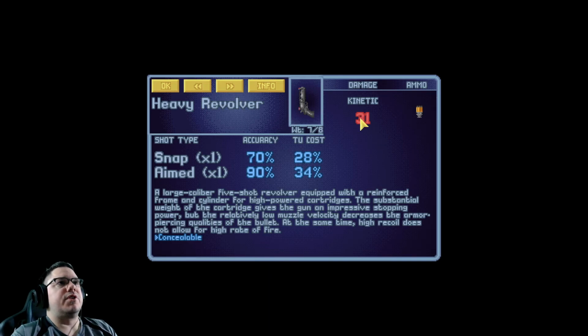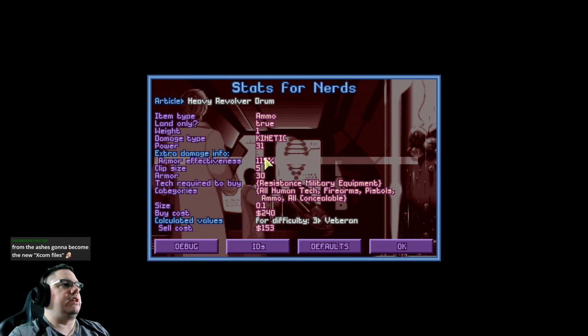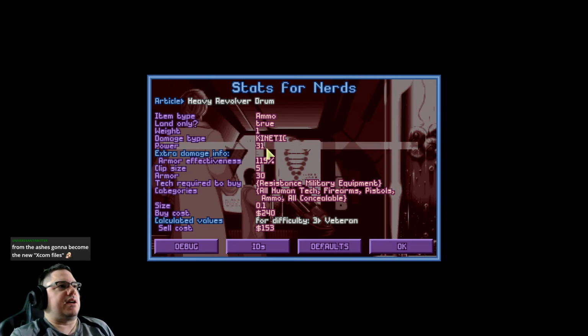Heavy revolver. 31 kinetic damage. Snapshot and aim shot. Still fairly accurate. The large caliber 5-shot revolver equipped with a reinforced frame and cylinder for high-powered cartridges. The substantial weight of the cartridge gives the gun an impressive stopping power, but the relatively low muzzle velocity decreases the armor-piercing qualities of the bullet. At the same time, high recoil does not allow for a high rate of fire. Okay. Yeah, so a little bit of extra armor effectiveness. But the power does pretty well make up for that.